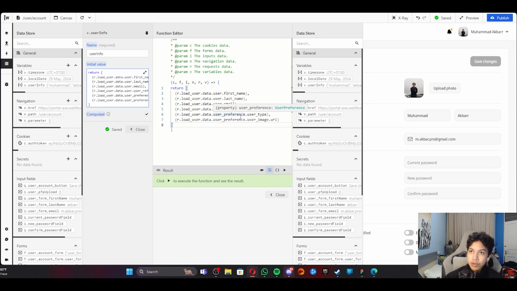So, for example, if your variable value is based on a request, when that request is re-executed, it will automatically change the variable value to the new result from the request.